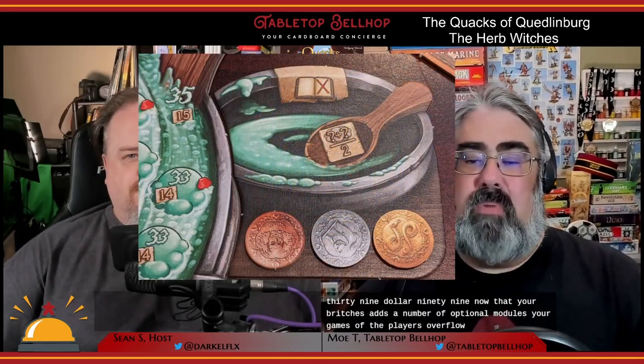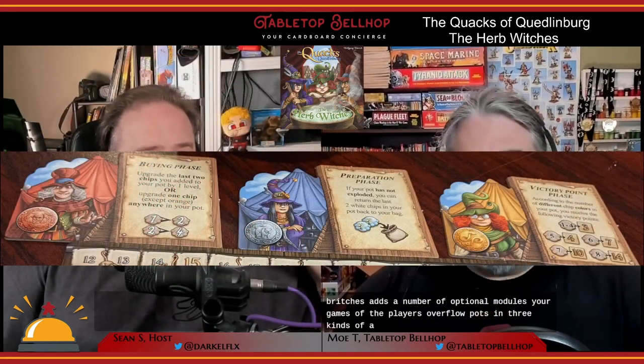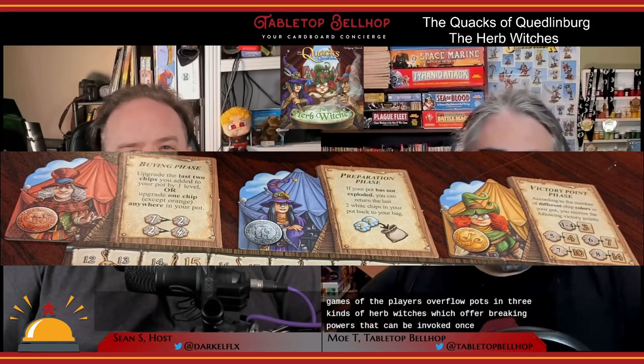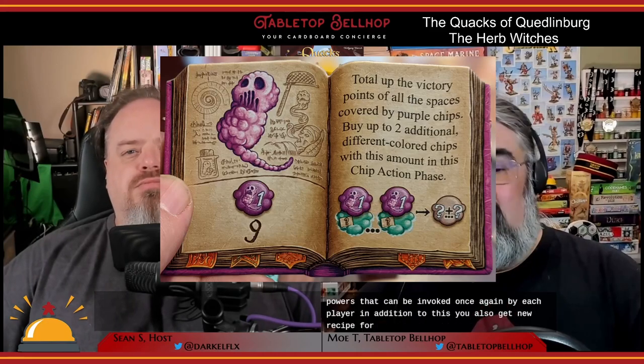Now, the Herb Witches adds a number of optional modules to your games of The Quacks of Quedlinburg. This includes the ability to play with five players, a new ingredient called Locoweed, 6-point pumpkins, overflow pots, and three kinds of herb witches, which offer rule-breaking powers that can be invoked once a game by each player. In addition to this, you also get new recipe books for all of the original game's ingredients. For a look at what all this looks like, check out our Herb Witches unboxing video on YouTube.